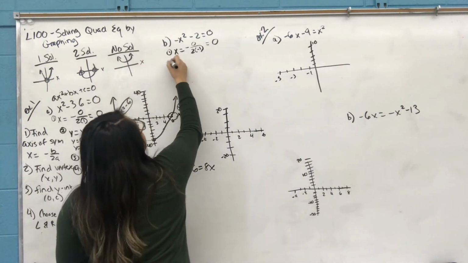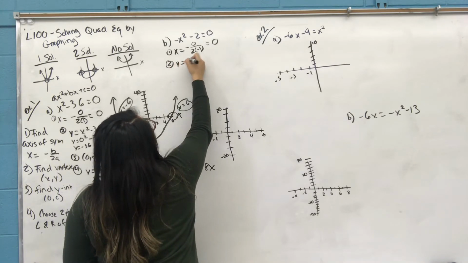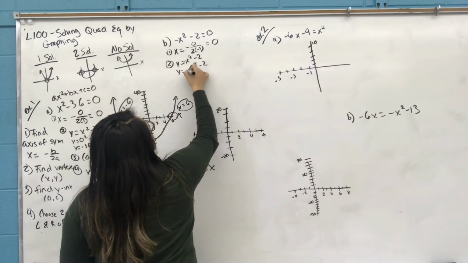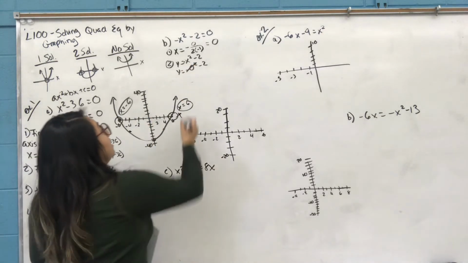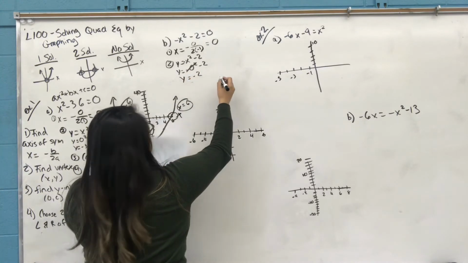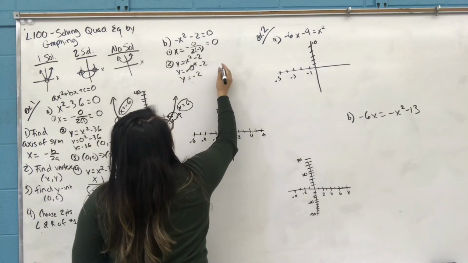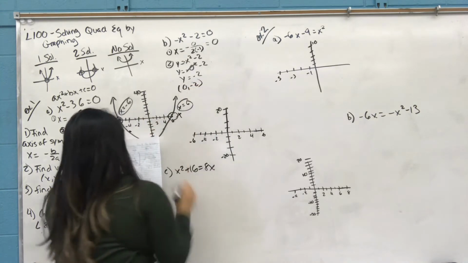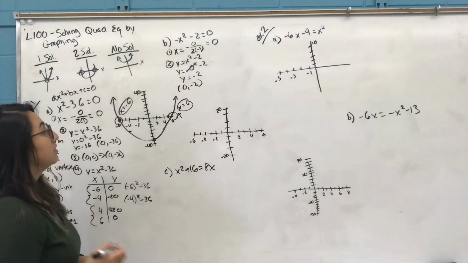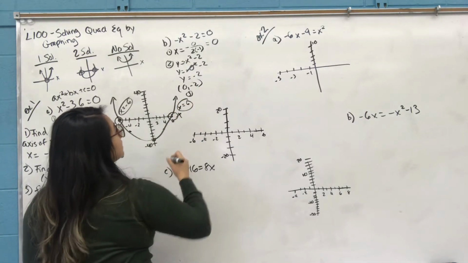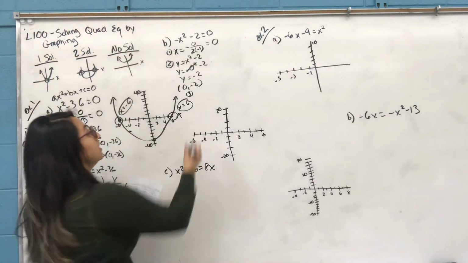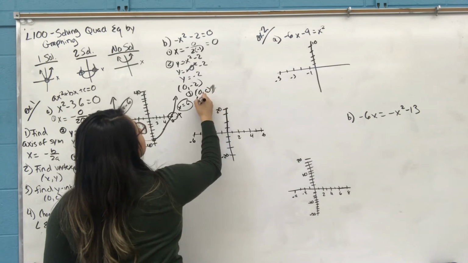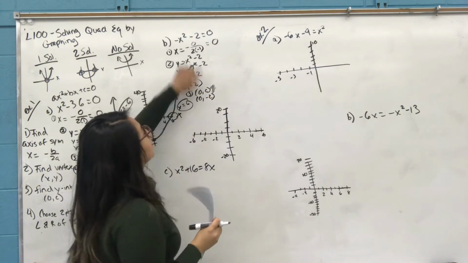Now, second thing, we go ahead and plug it in for y. y equals -x squared minus 2. So then I have y equals -0 squared minus 2. There's no such thing as -0. Our y ends up being -2. So our coordinate is 0, -2. So after that, we find out our constant. Our constant is a number by itself. Remember, it's 0, c, which will then be changed to 0, -2. That is our constant up here.